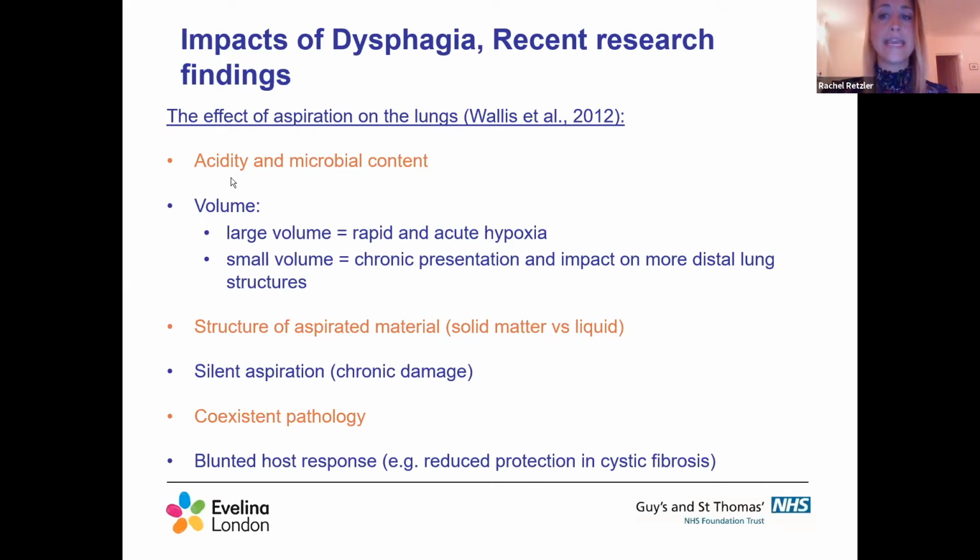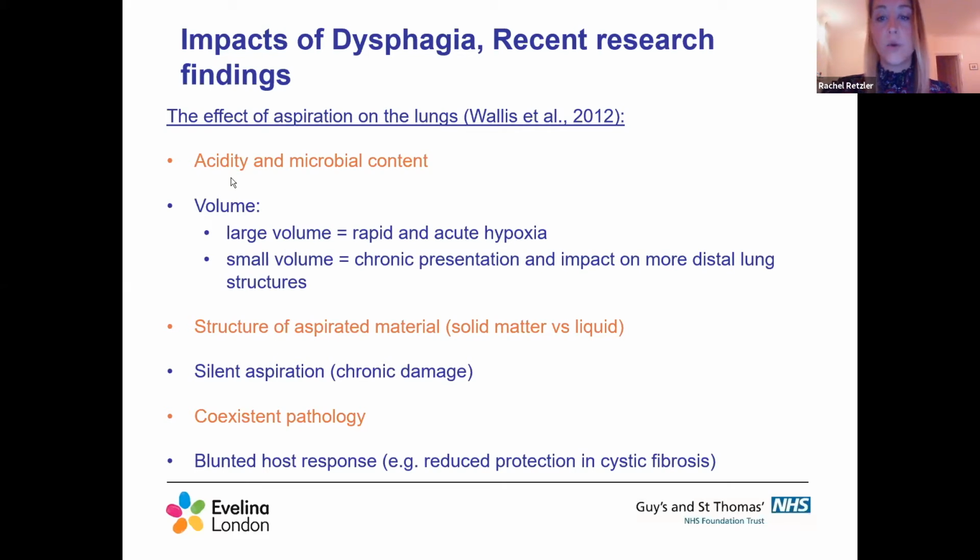Vegetable matter may induce a delayed but exaggerated inflammatory response. And finally, aerosolized liquid particles may produce a hypoxic response or generate a chronic inflammatory reaction as far distally as the terminal airways, with a reduction in surfactant protein levels. So let all of that soak in for a moment. It's quite a lot there, but it shows how important it is to monitor and understand the impacts that aspiration can have on children's lung health.